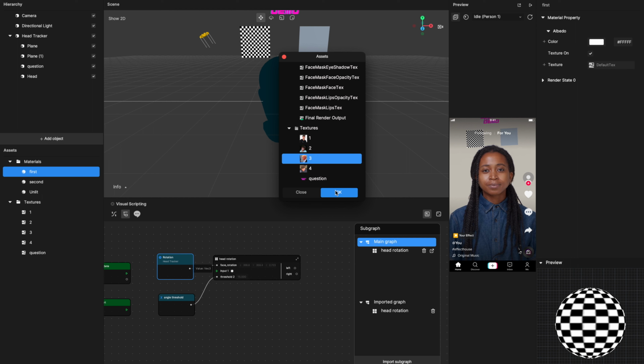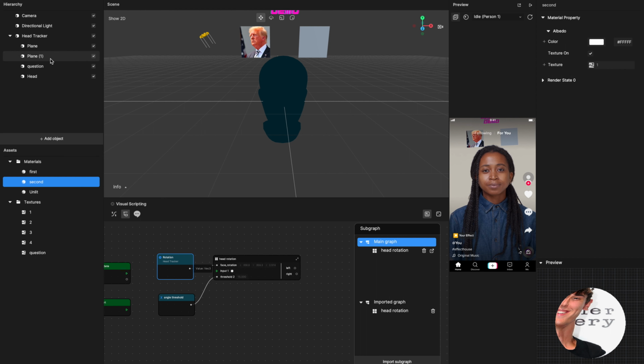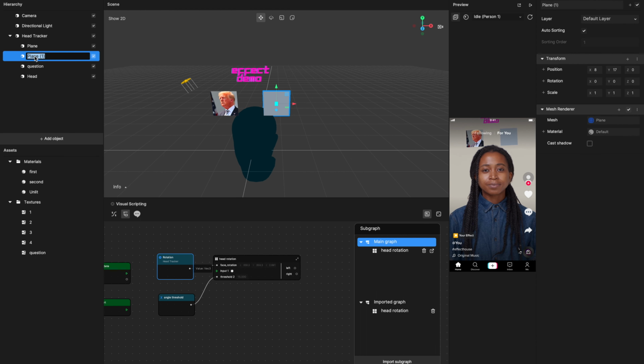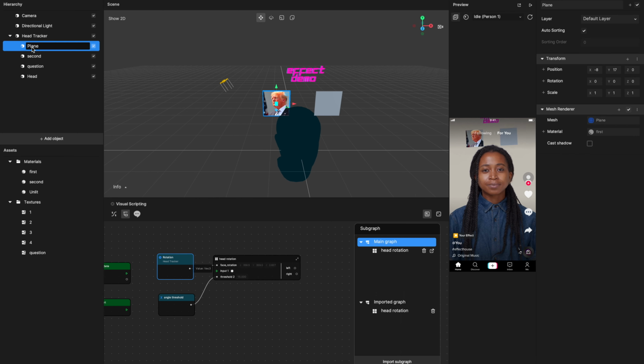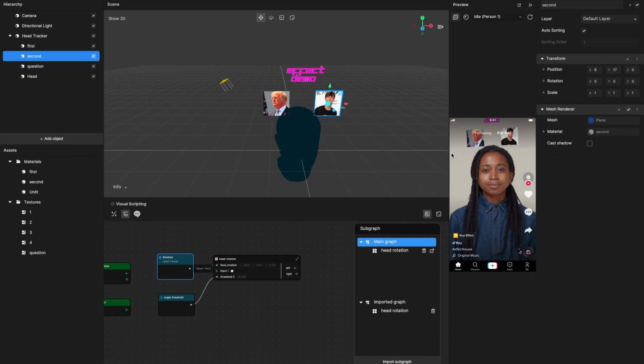So here I'm selecting one of the textures to be the default texture for the first and second plane, but you also don't need to necessarily do that. This is just the easiest way that I found it. So every time you open the filter, it's going to have the same two characters or questions.